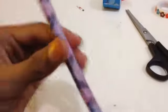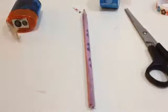Looks kind of weird. Anyways, but just twirl it around so that it sticks firmly to your pencil. And if you have these bits of tape on your pencil, all you have to do is just sharpen it. Sometimes it's a bit hard because there's a lot of tape on it. Every single time you sharpen it, the sharpener would also sharpen the tape, so that's okay. So that's cute. So now let's get on with DIY number two.